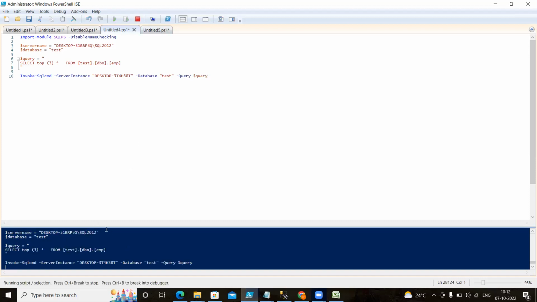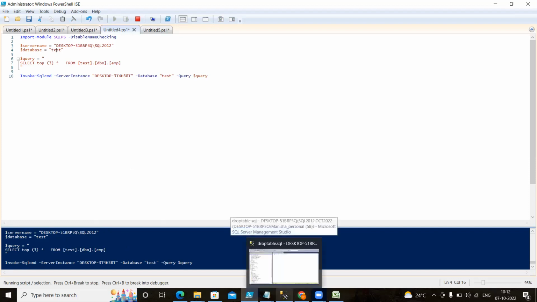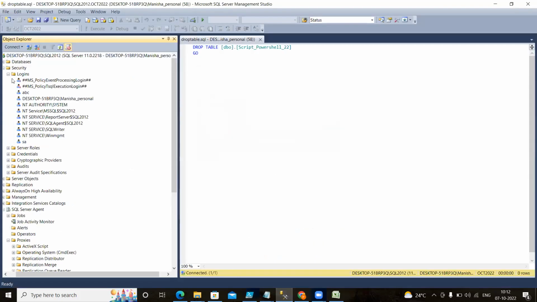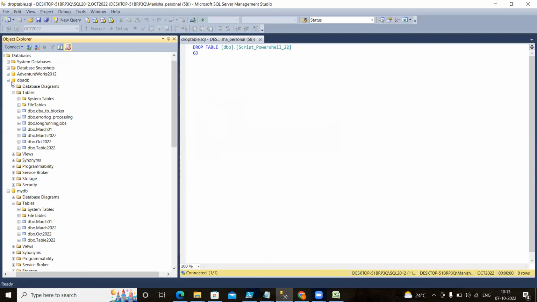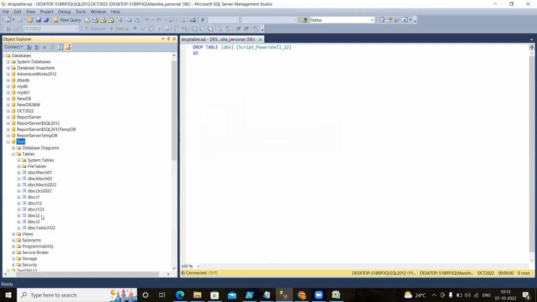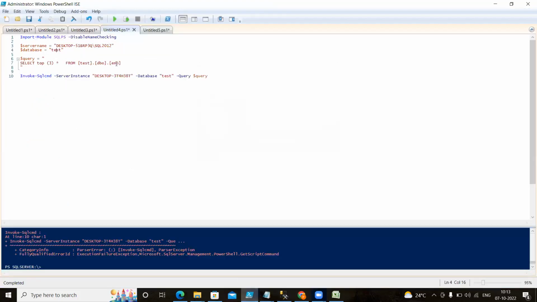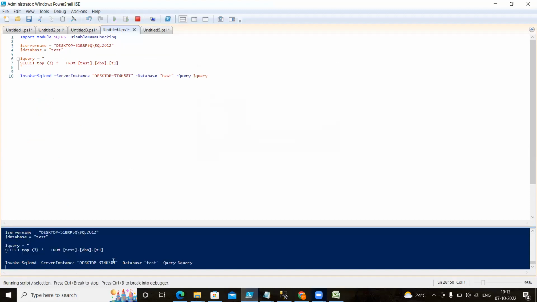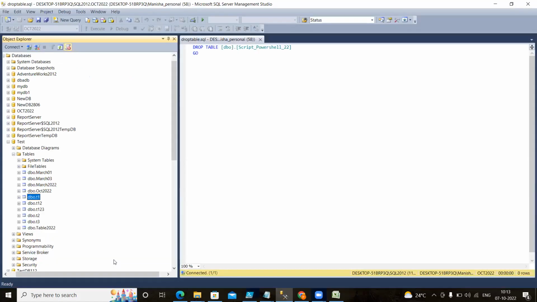If I run it, I will get some result here, but whether the test database is there or not, I don't know. And whether that employee ID is there in the test database, I have to check. The test database is there, but whether the table is inside it or not, it is not there. So better I will take T1, not employer. If I take T1 and execute this, why is the result not coming?